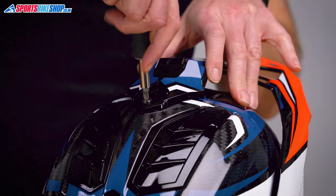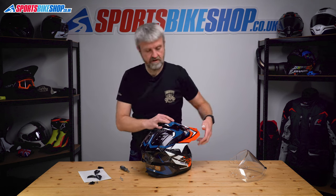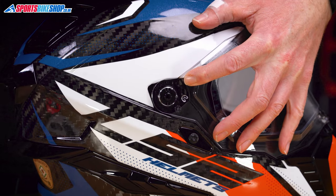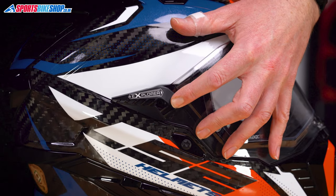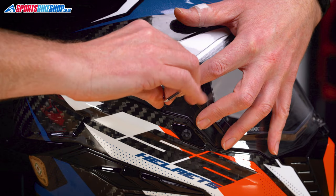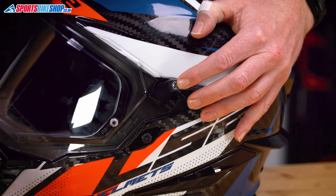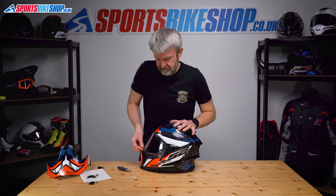We do need a screwdriver for this bit — LS2 don't give you a tool for this screw. Cross-headed screwdriver, undo that. Keep the screw to one side and the peak's out of the way. So now we can attach the visor as we would have before. The circular hole goes over the ring part of the plate there. Then these covers kind of replace the peak as spacers — slot that over, push it against this lip on the shell, get the screw, put the screw through there. Use the tool provided to tighten that. Same on the other side — this hole over that ring, secure it in place, get the spacer, put that over, sit the screw into there. Check the visor functions as it should.